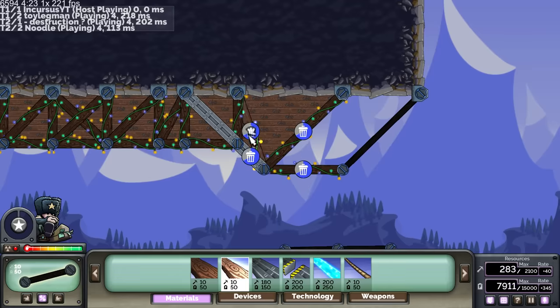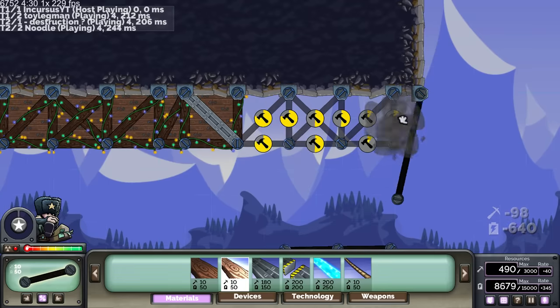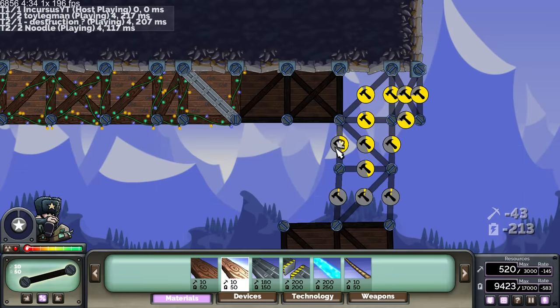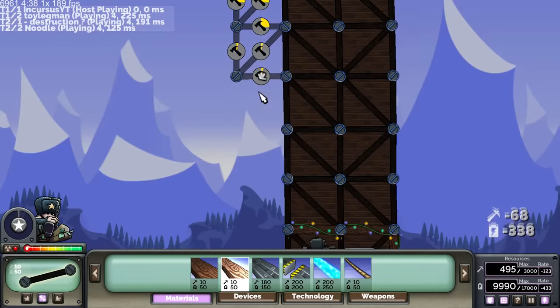Sell this off. Build this across. Like so. There we go. That's what I want to see. Just like this. Build this down, and you match perfectly. Right there. Engineering 101. Planning.